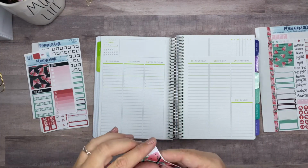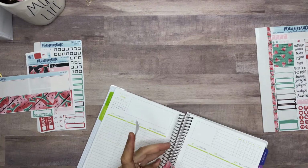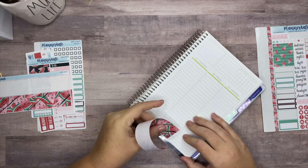All right, so let's put on this bottom washi. I like using the bottom washi in this planner. I think it looks really cute.